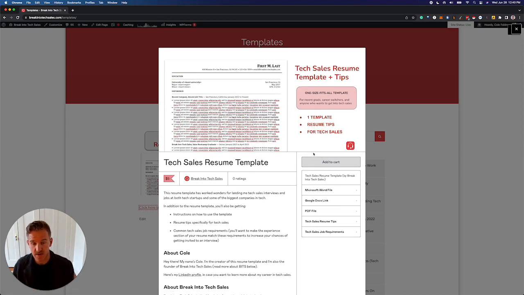The resume is very important in your tech sales job search, mainly because when you're trying to get from sending an application to getting an interview, it's the main thing that a recruiter or hiring manager is going to look at to determine whether they want to invite you to an interview. If you have already been applying for tech sales jobs, you know that the main thing in a lot of these applications is just uploading your resume, and that's pretty much the main part of the application. So in order to maximize the amount of interviews you're getting invited to from the applications you're sending out, you really want to have a solid resume, and that starts with having a good template with good formatting.